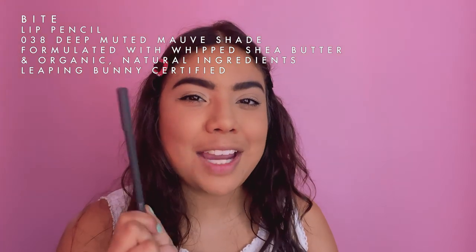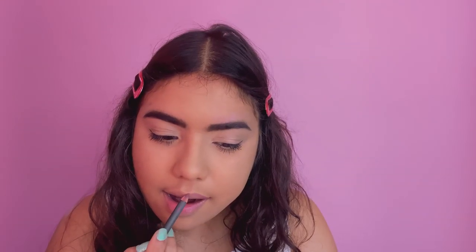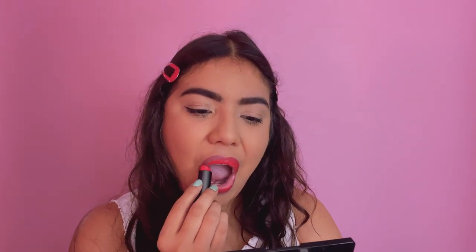Next thing we're gonna do is my favorite, which is lips. I'm gonna line my lips with this Bite lip liner. I'm gonna add some Bite lipstick, and this is in color Cayenne. I'm using the Real Techniques in 425 as a lip smudge.